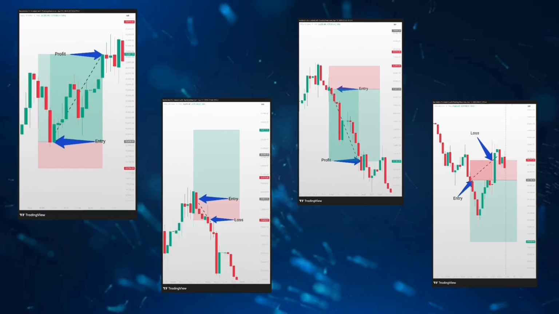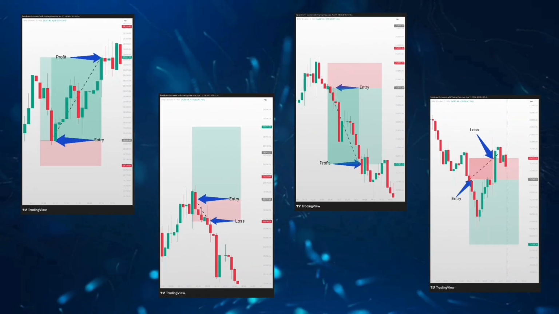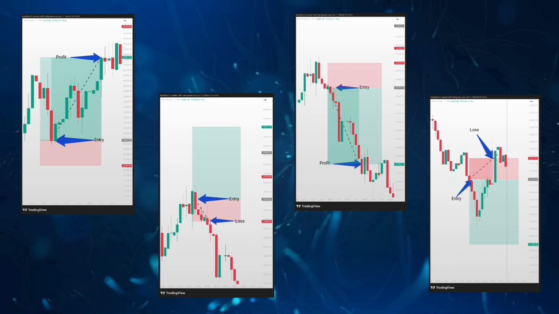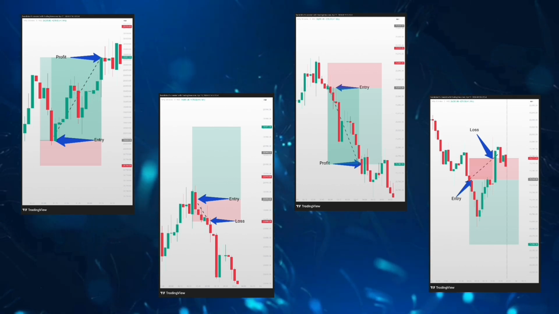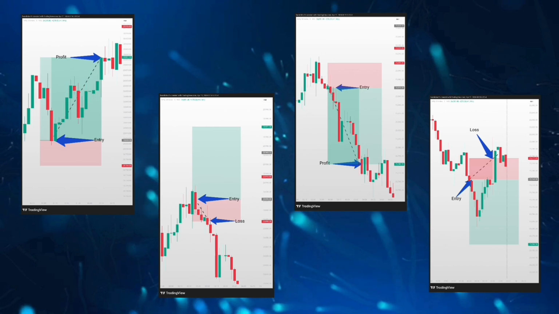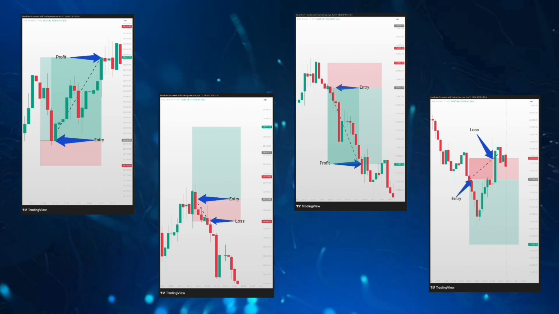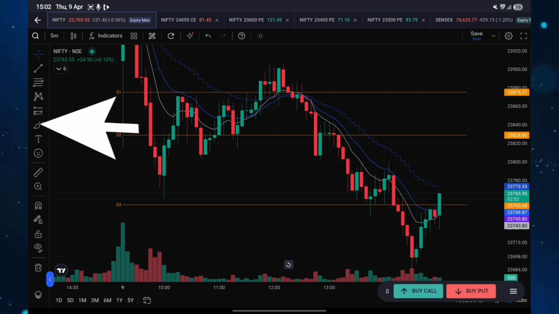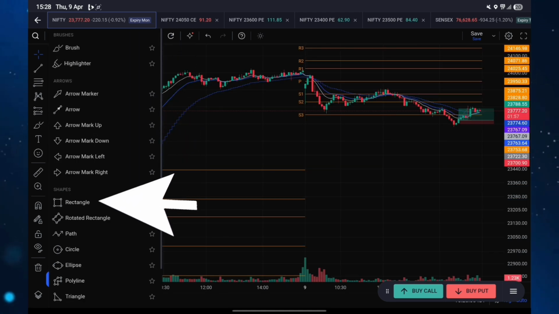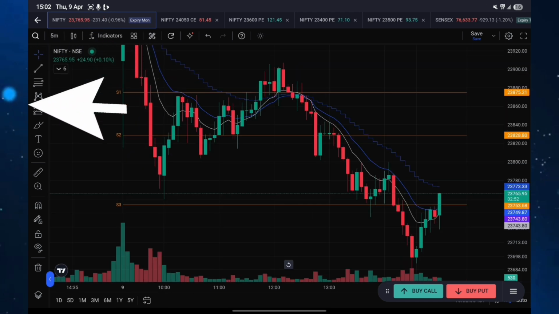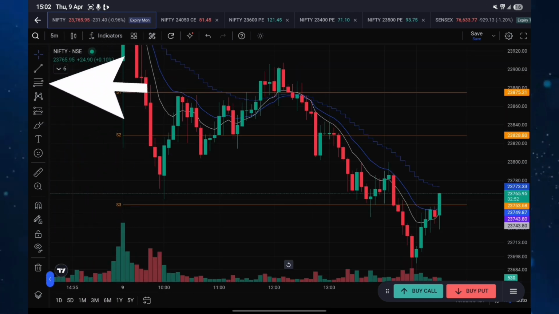Well, this is just a tool. If you set it up on the screen, that doesn't mean you're actually going to buy or sell the stock with your money. This is just for analysis, so that you can mark from where you can set the buy trade and from where you can set the sell trade. Okay, just a position, not actual buying or selling. So let's move forward guys. We have some other tools as well like brush, highlighter, arrow mark, rectangle, circle. There are many tools like that. All the tools you can find here in the toolbar.